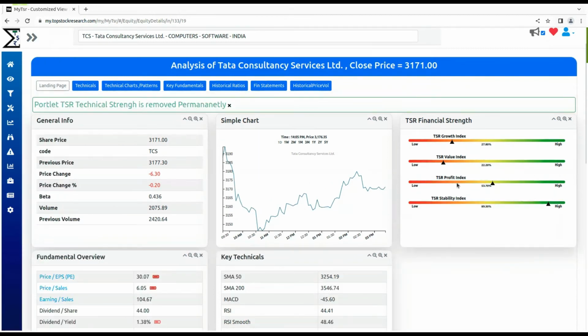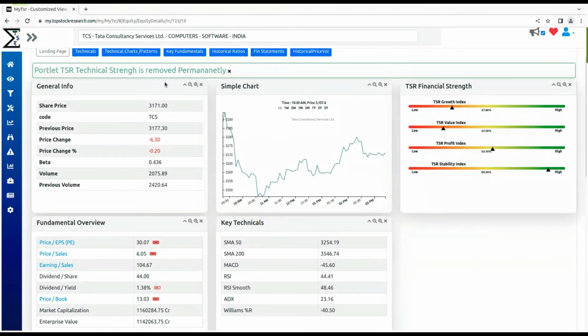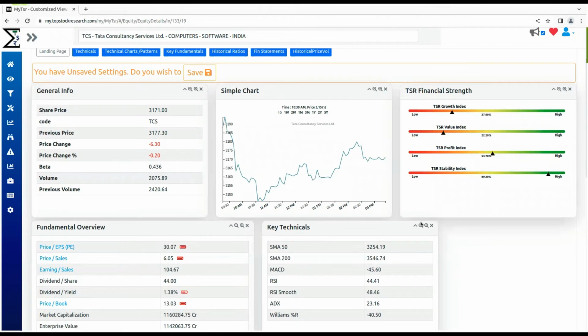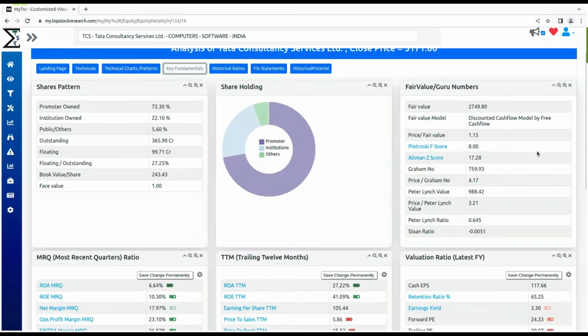Or if you have a bigger screen, wherein you want to put multiple sets of information. For example, you want to reduce the size of this, or if you want to increase the size of this, right? Depending on the screen size, you can always increase, decrease, or you can move it up and down. So this is a pretty standard set of information. Now, with focus on the fundamental analysis or the fundamental ratios, we'll straight away go into the tab which is organized with this tab. The information here is pretty much similar to what we have seen in the other views.